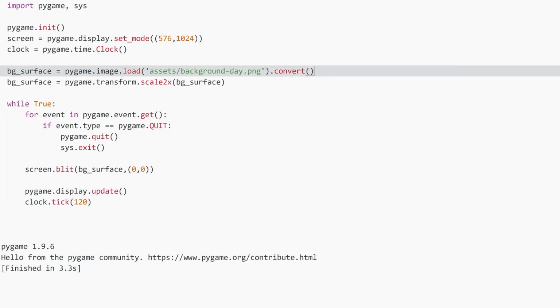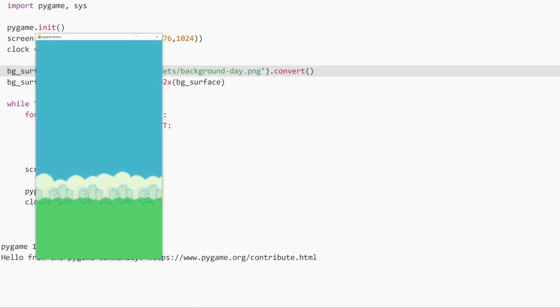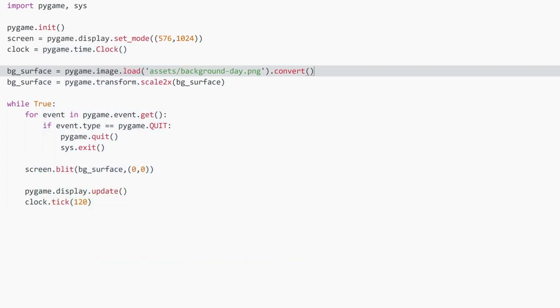And convert isn't strictly necessary, but what it does is convert the image into a type of file that is easier to work with for pygame, which basically makes it easier for pygame to run our game, and it allows us to run the game at a faster pace. But when I run the code, you are not going to see any change. But if the game became more busy, this convert would help pygame to run the game at a more consistent speed. But, alright.